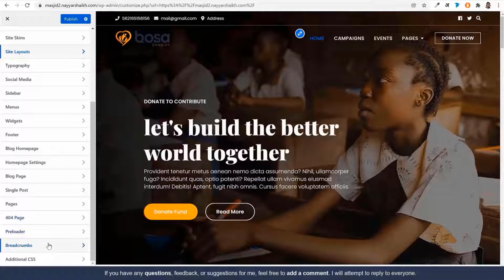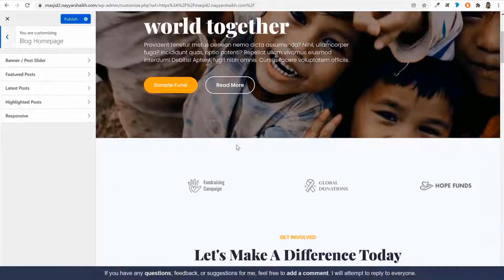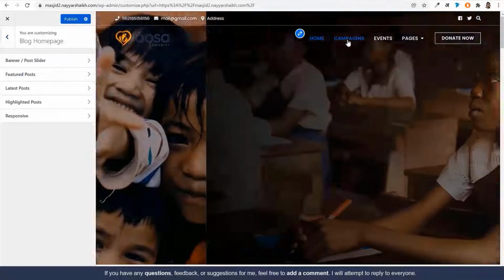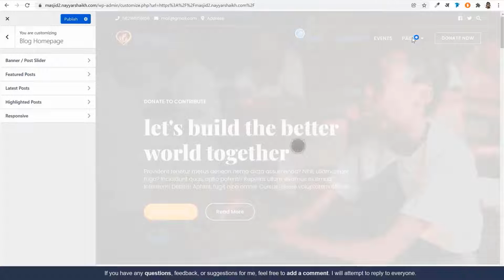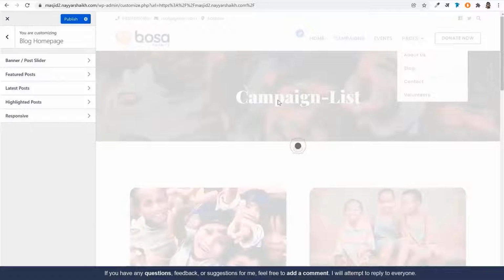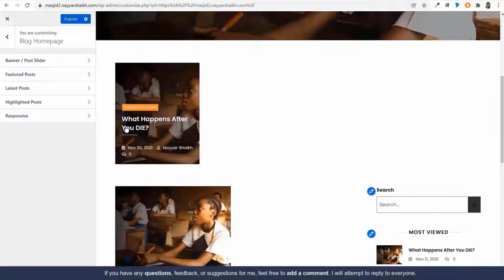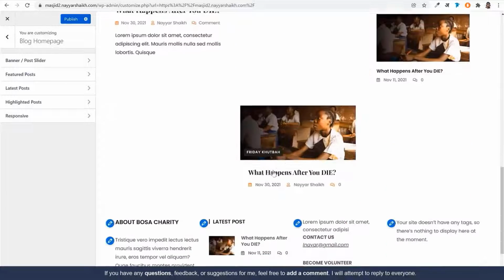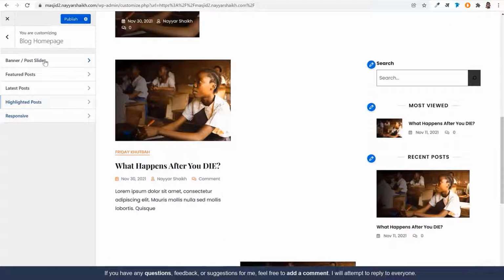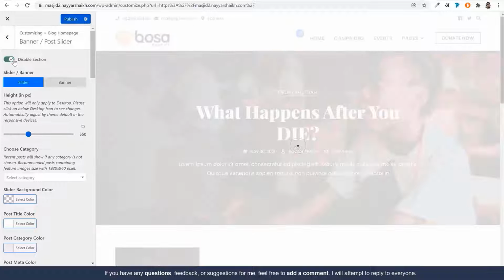Blog post, single blog page. Then I think we have the blog home page. Let's see the blog page. Everything looks good. Just the blog page, I think we have to see one more time. If you open the blog page, everything is showing, all the styles. The grid style, and even this carousel style. And at top, this slider style also. If you want to disable this slider style, for example, just disable it like this.